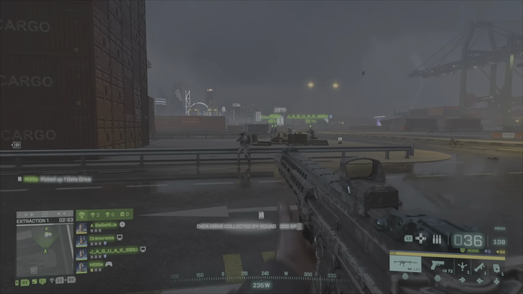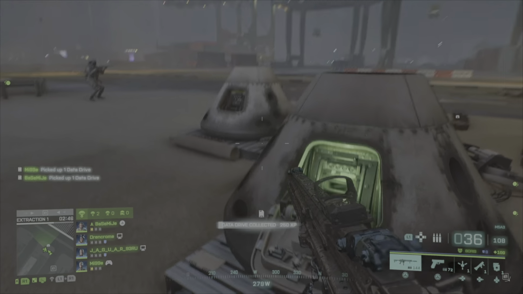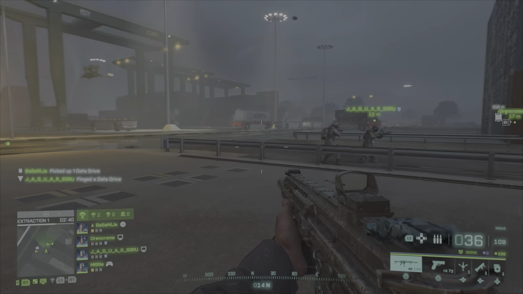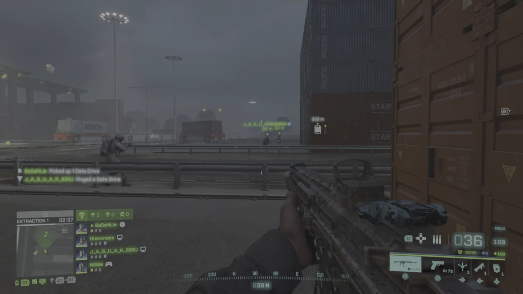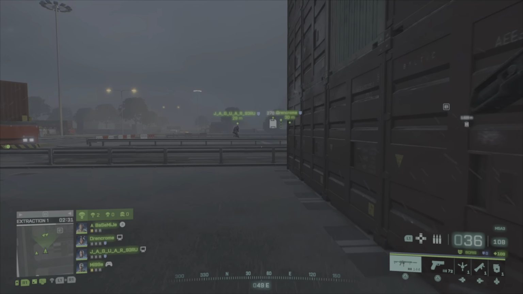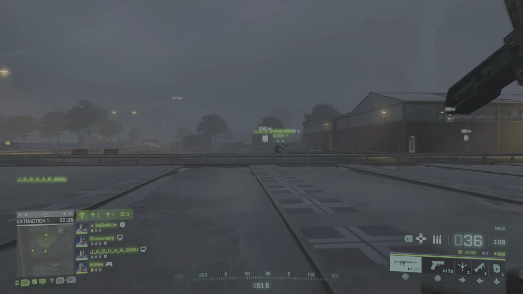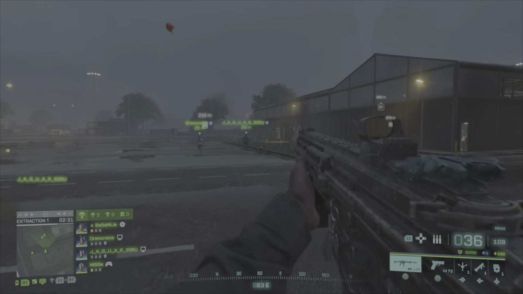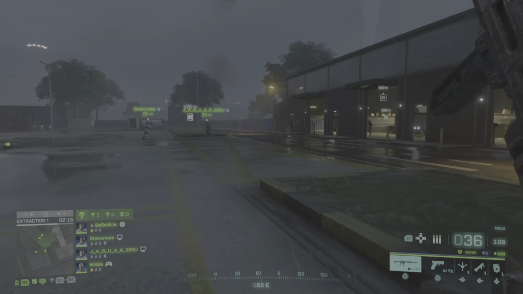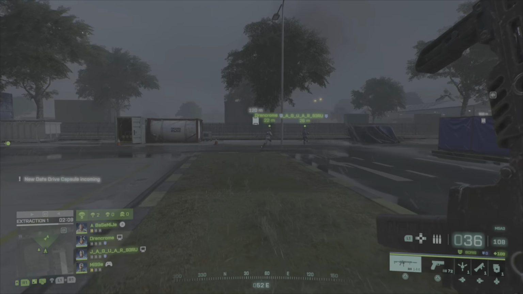First data drive is secure. I've collected the drive! There's an uplink close by. Activate it and we can send you some support. Capsule dropping. Data drives aboard.